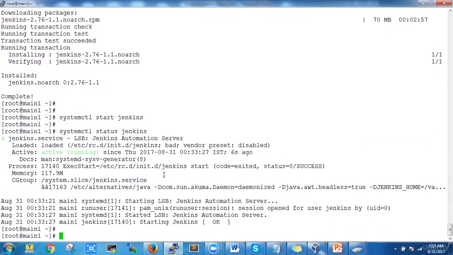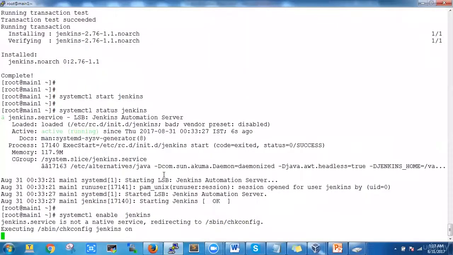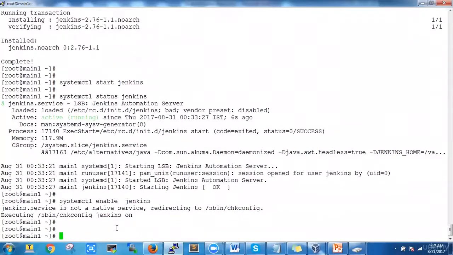Now let us make the service start at boot time. So it's executing chkconfig jenkins on. That's fine. Now let us list the service to check whether it's enabled at boot time or not.